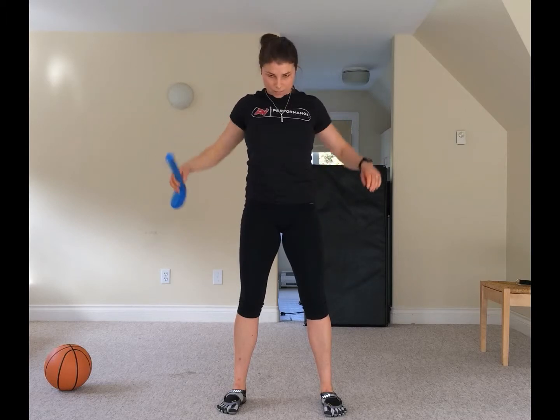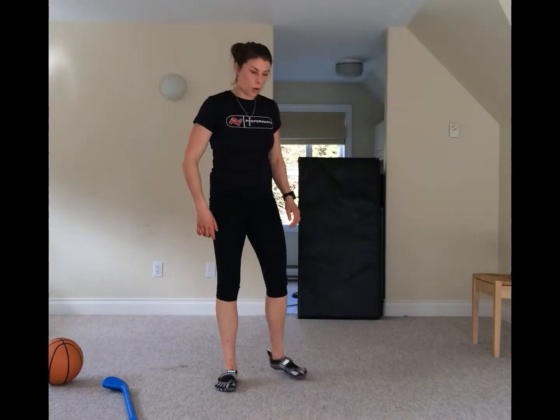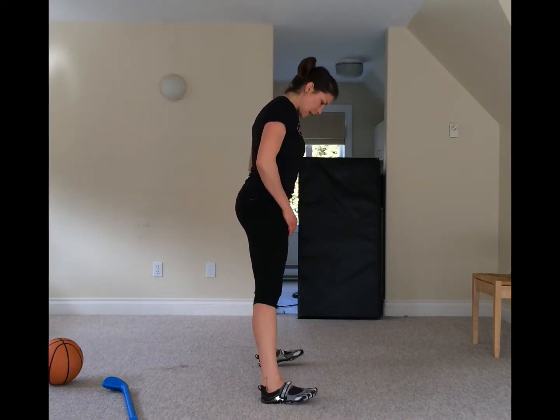3, 4, 5, good, and release. Excellent, roll the shoulders back. And when I would go into 10 sumo squat to stands.